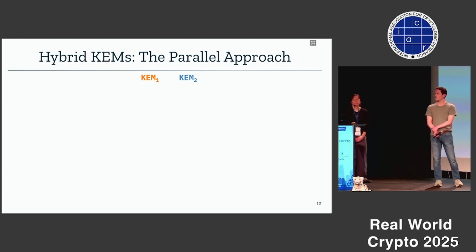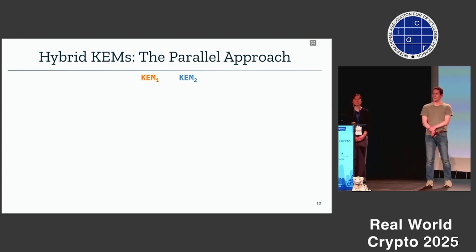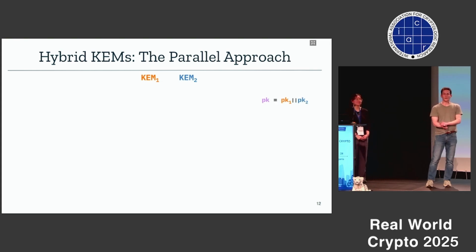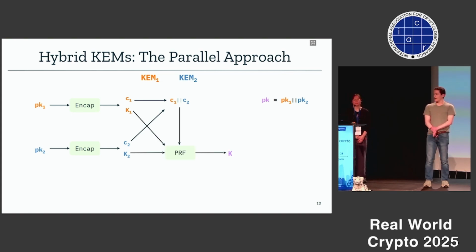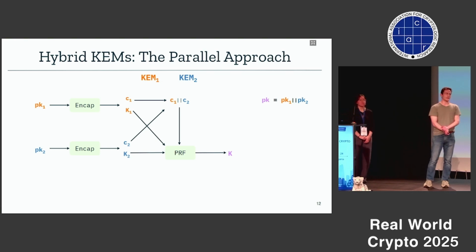So let's look at how existing hybrid KEMs work. Essentially, every hybrid KEM that exists right now is a KEM combiner that looks like this. If you disagree, please feel free to CC me on the IETF mailing list. The public key is the concatenation of the 2 underlying public keys. And encapsulation is simply parallel encapsulation to the 2 public keys. And the ciphertext is the concatenation of the 2 underlying ciphertexts. And the final shared secret is the hash of the 2 shared secrets plus some other stuff.